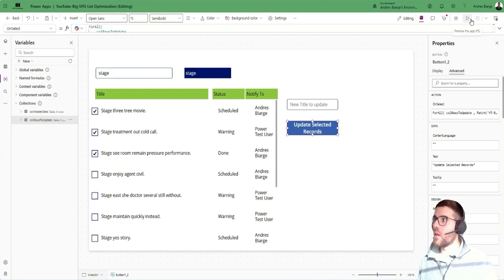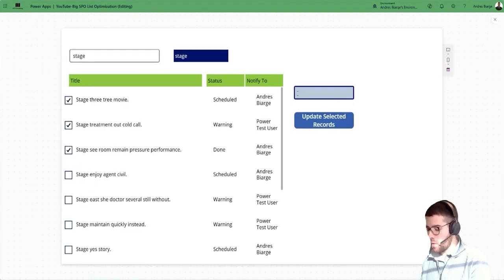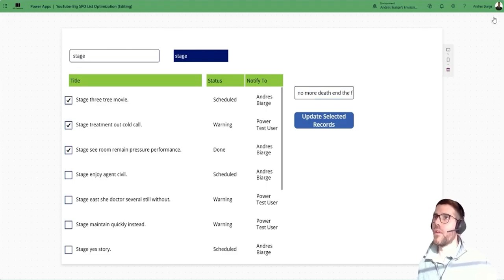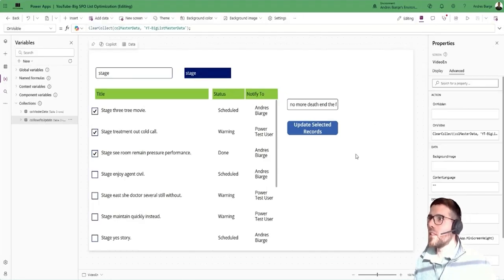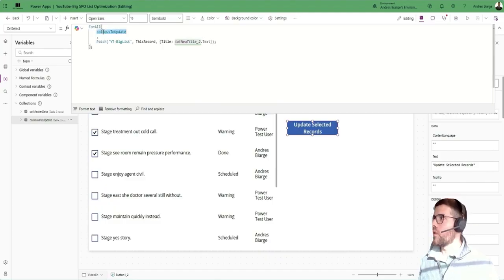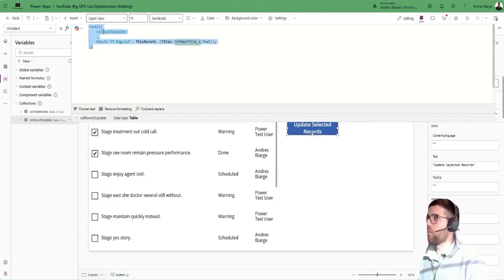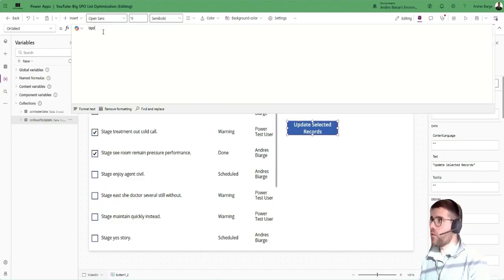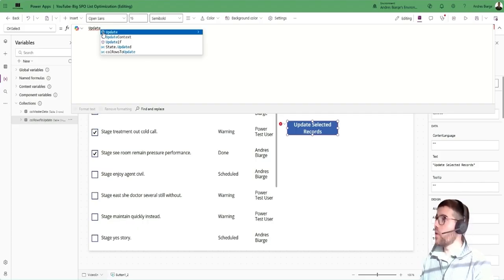So first, let's add the new title that we want to put here, something really not harmful at all. And let's then use this collection and say first update the title, and let's do this. I wouldn't do it this way.